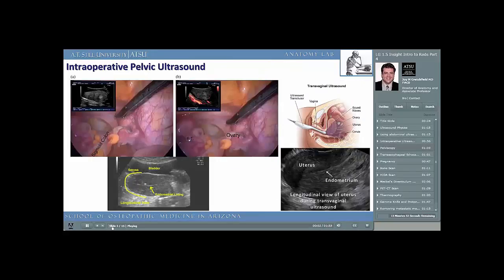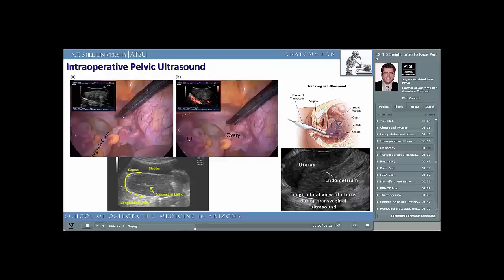In addition to ultrasonography being performed externally, as we just saw, and internally, looking at the bile ducts, it can also be used in the pelvis. The images in the upper left show a procedure called pelviscopy. This is an operative procedure where laparoscopic instruments are placed into the pelvis. In this patient, who's had a hysterectomy, or removal of the uterus, we can see the sigmoid colon and what's left of the fallopian tubes and ovaries. I've labeled these structures for you.